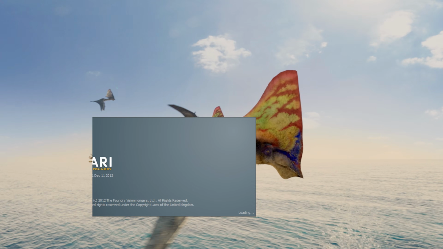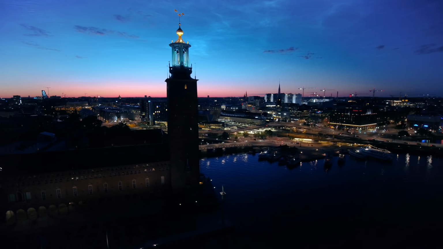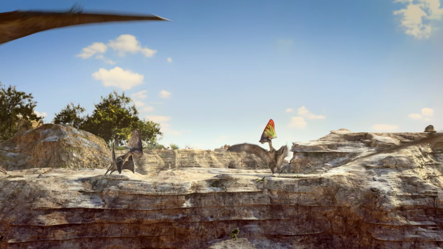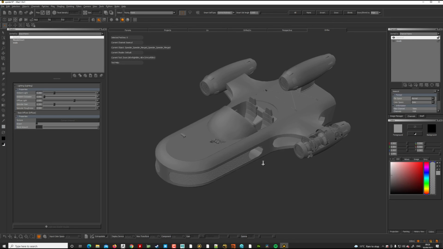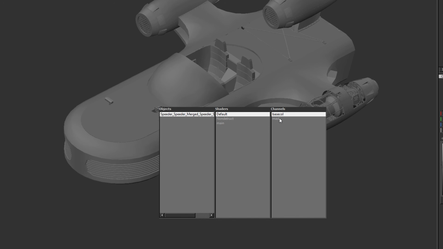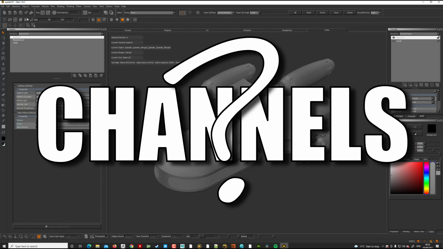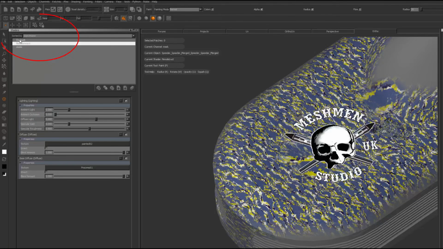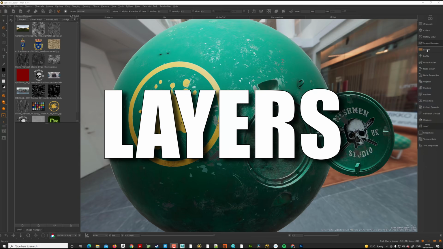Okay, so I got to know about Mari when I was working at Fido in Sweden. At the time we were searching for a better way to texture dinosaurs for a documentary with David Attenborough. Now here we see the interface, and looking at the pop-out shader and channel list, we can see we only have shaders and channels. Shaders are in this example what channels are now in Mari, and channels will be a bit similar to layers actually.